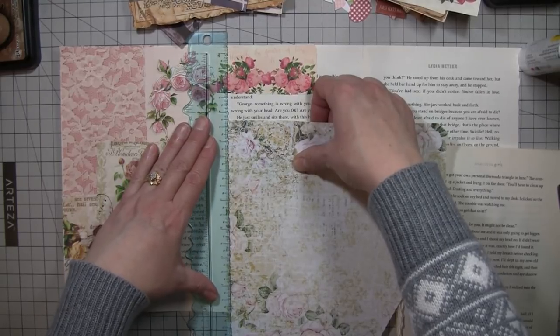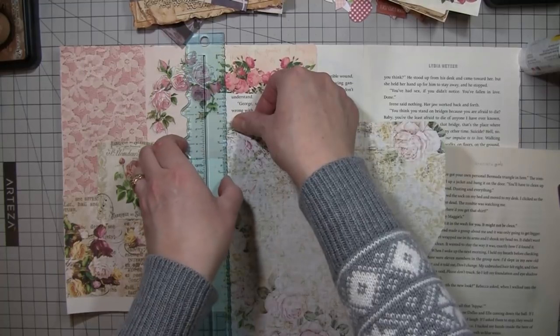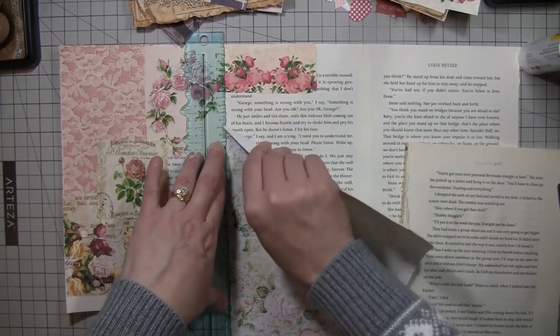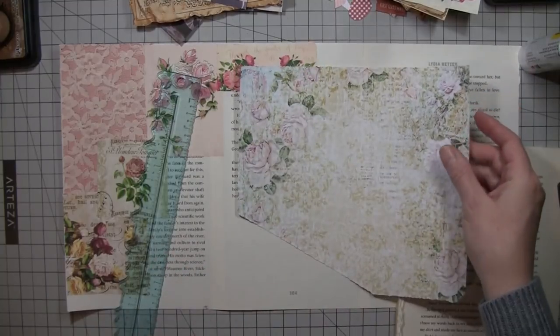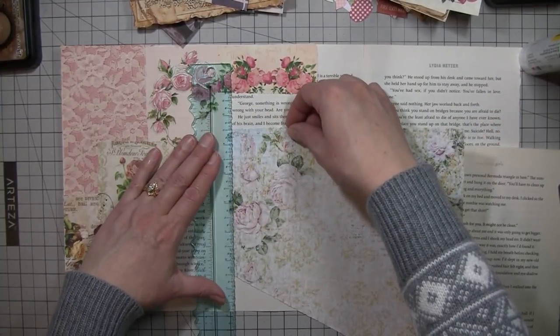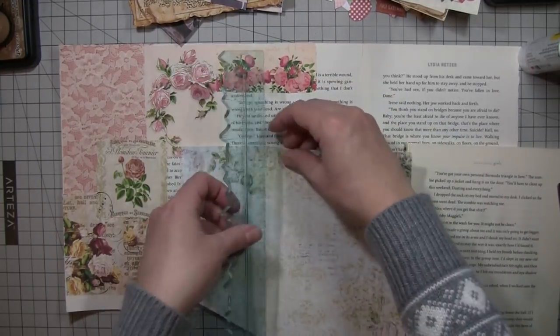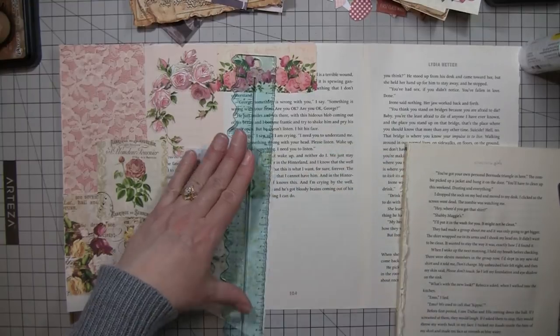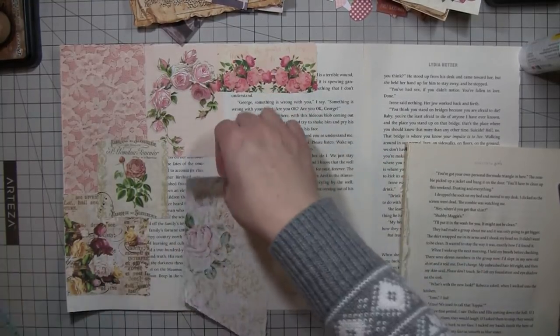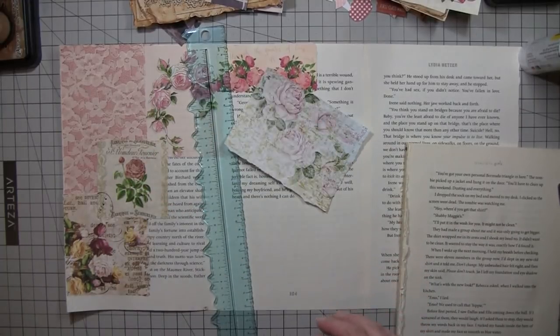It says Medieval Mirage. This one isn't Feminine Finesse, I don't think. I can't remember which one this is out of. But as I've said lots of times, all of her papers are gorgeous. She has a new one out, if you guys haven't seen it. It's Sweet Serenity. It's beautiful, so check it out if you haven't yet. I'm going to do a journal with that coming up.